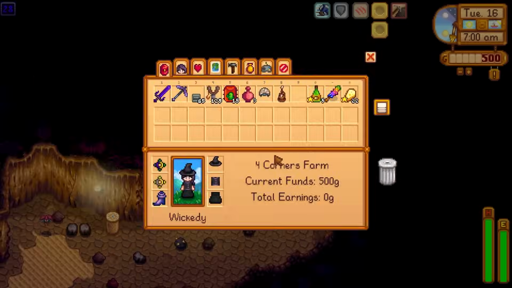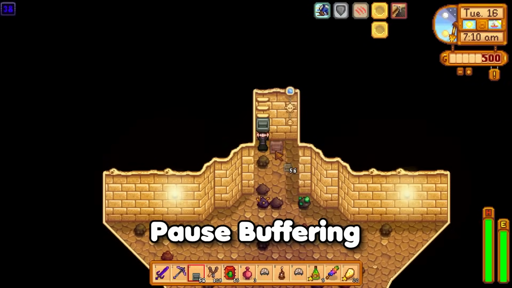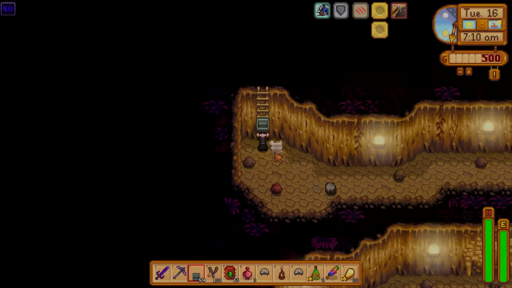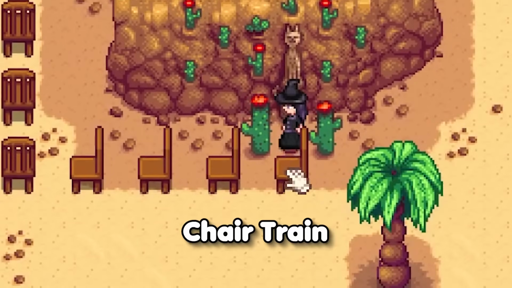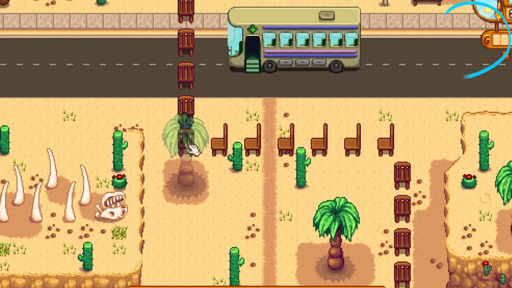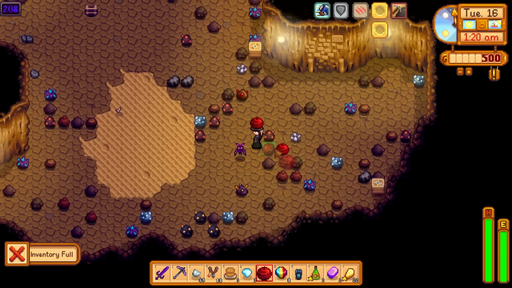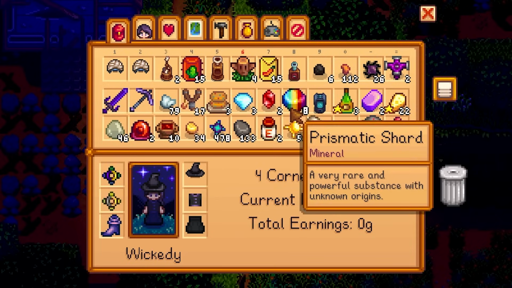There are things that you can do to save time as you rush levels, like pause buffering, which means you can get into the menu as you go down a ladder or shaft to keep the in-game time from processing as you descend, or setting up a chair train from your warp spot to the entrance to save time. But that's if you really want to take your deep dive to the extreme. I don't really use those all that much, and I still make out like a bandit.